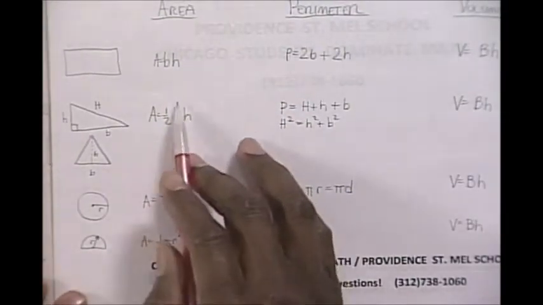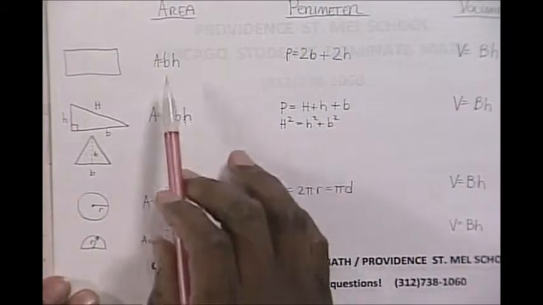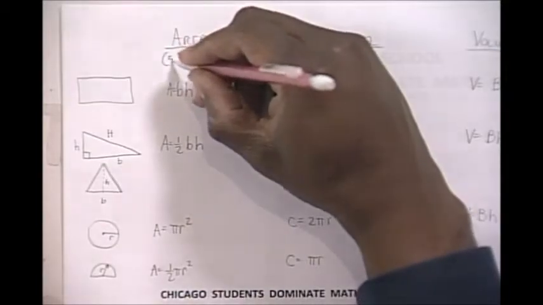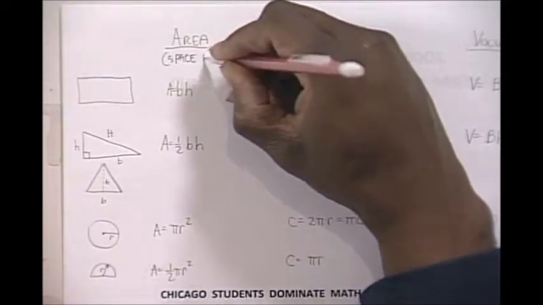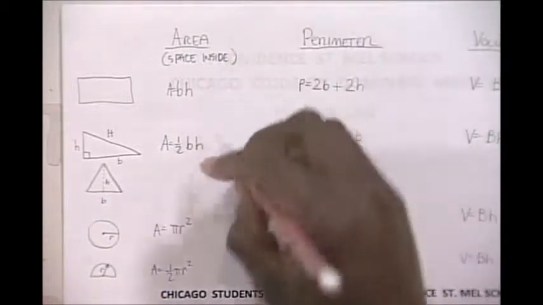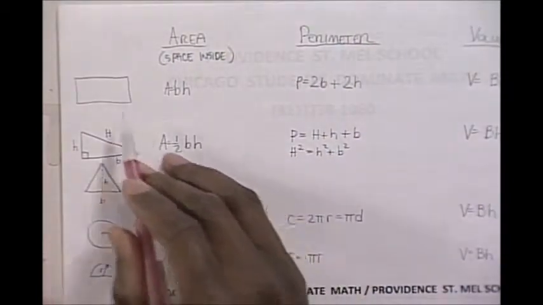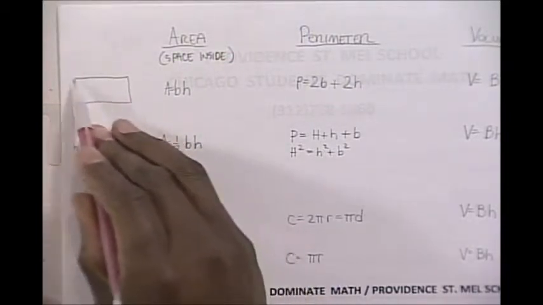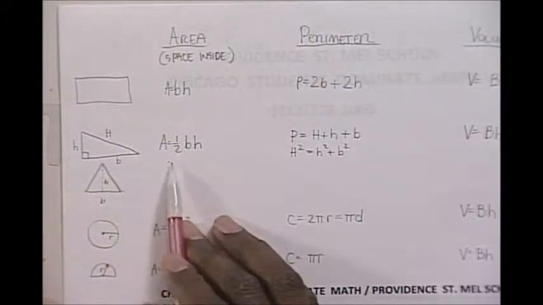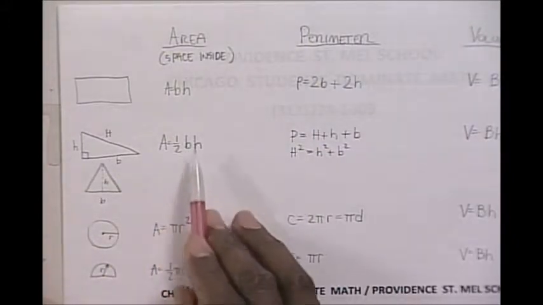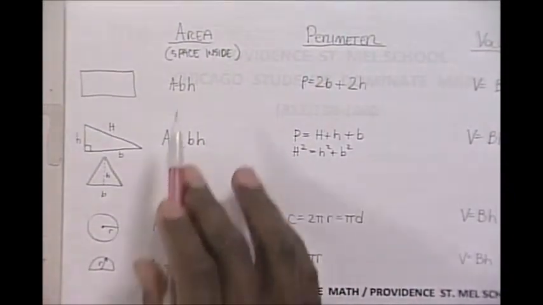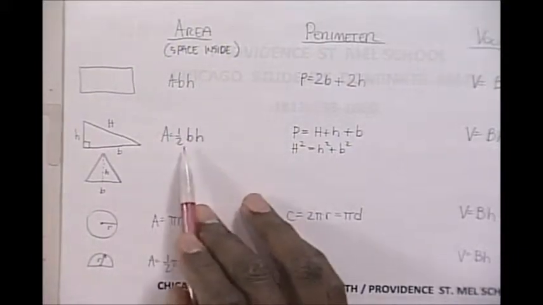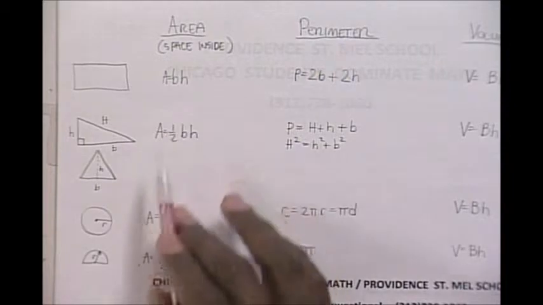All right, so base times height, that's a common one. You'd have to know that the area, which is the space inside, let's write that down, space inside of an object, for rectangles, is base times height. I'd like you to be able to notice that if you cut a rectangle straight through the diagonal, you end up with a triangle, which the formula for the area of a triangle is half of what a rectangle is. So though you have to memorize two different equations, if you memorize a rectangle, the triangle is not too far from that. So it's easy to commit to memory both.